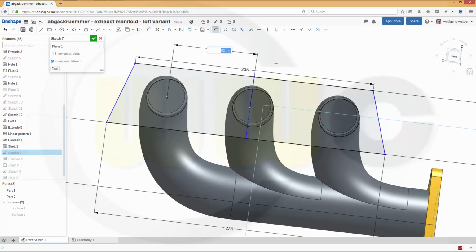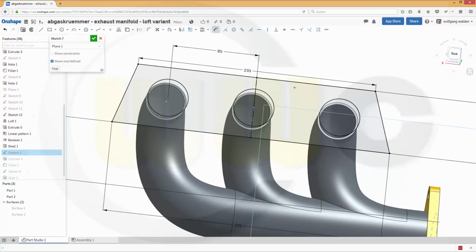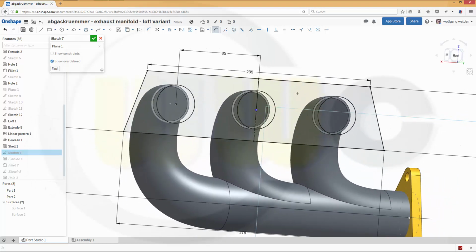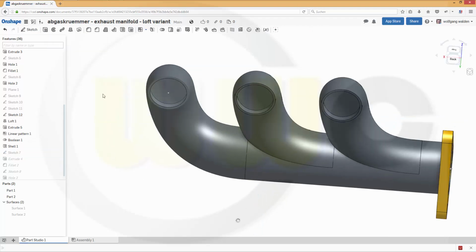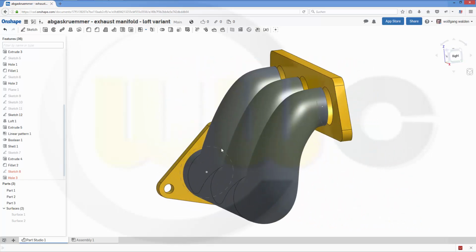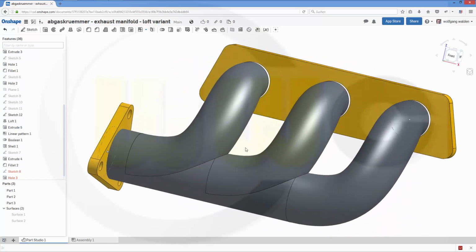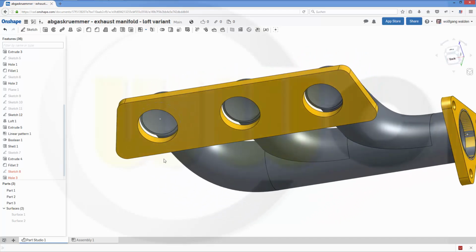This should work, and the distance is 8,5. That's okay. And confirm. So that's okay right now.